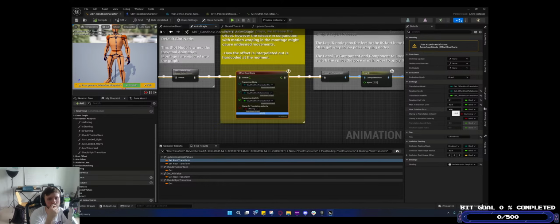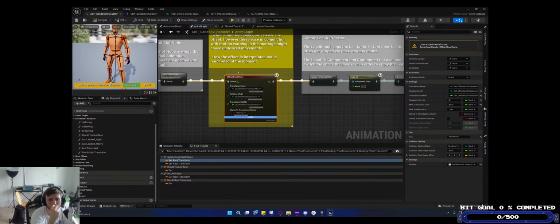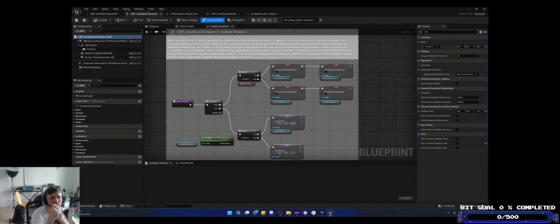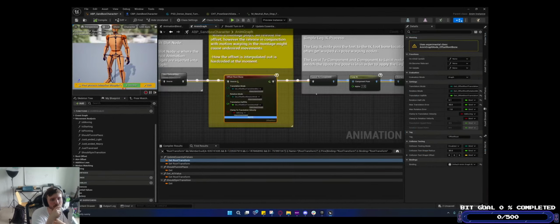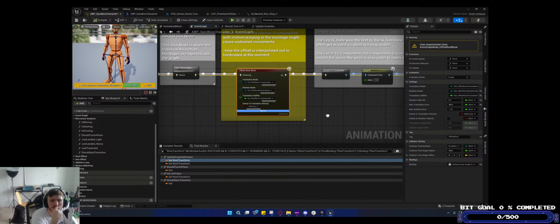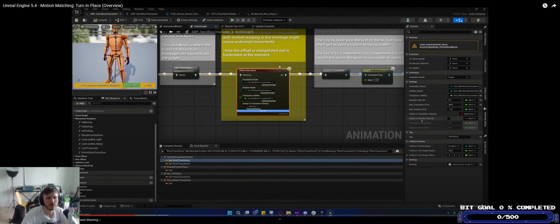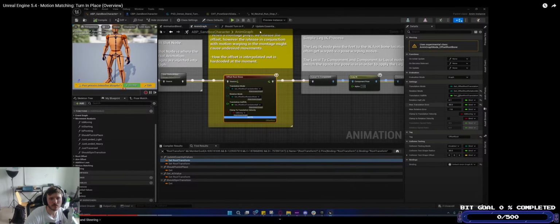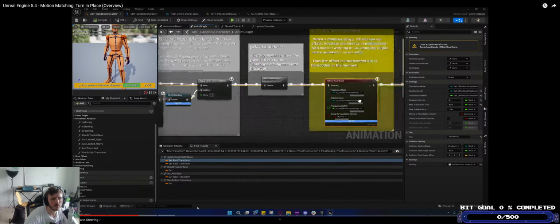If you were to set that to 45, if the root became 45 degrees offset to the capsule component, then it would snap back to where it's supposed to be, so it's aligned again with the capsule. And that's the reason why they set that to -1, and they're never clamping the rotation velocity. You can ignore the other stuff for now.